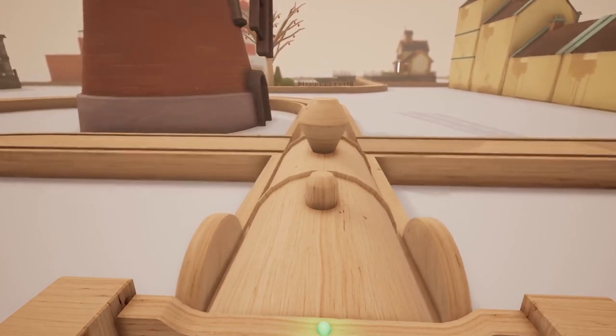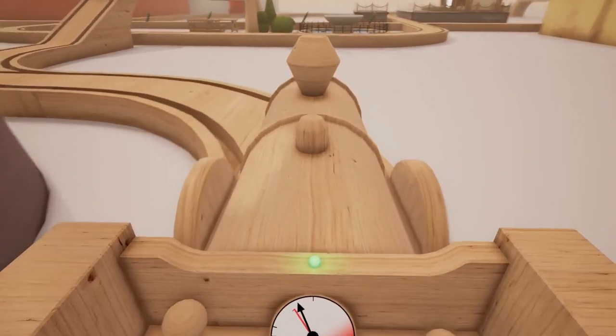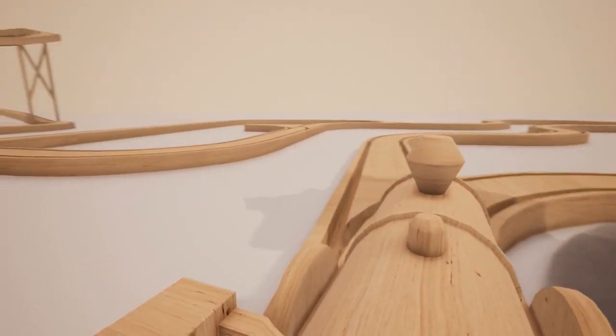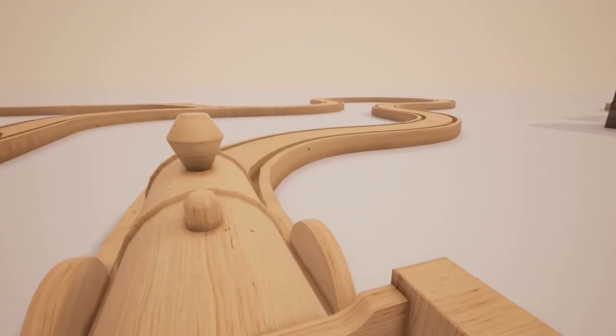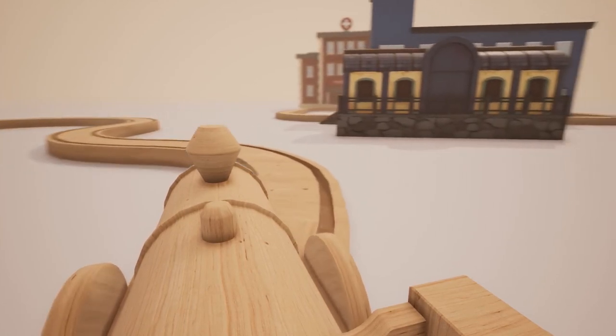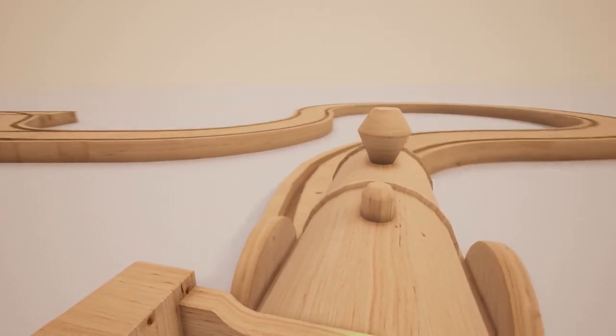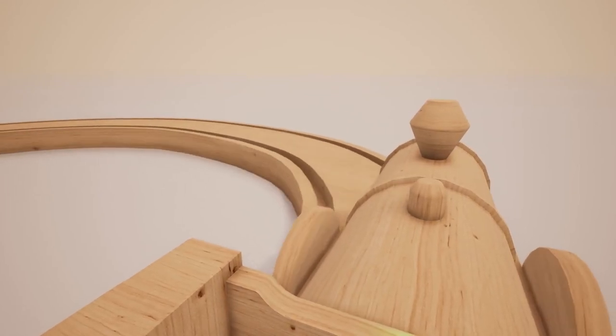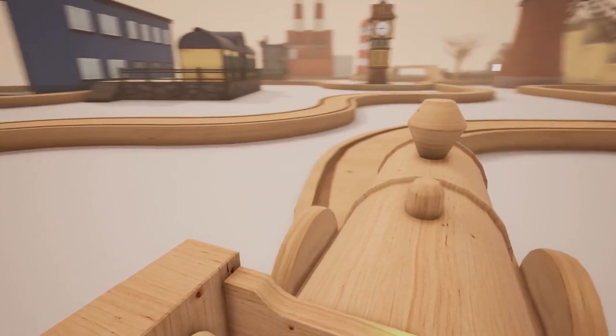Yeah, that seems to be a lot better. That seems to be going far better. Right, so let's just keep going. Well, let's go left. Let's not go around the clock tower. Let's go around this little bit around here. So it goes all the way over here. That's fun, taking us along round this way. Oh, it's nice. There's no music on this bit, though. I quite liked it when there was music playing and it was all calm.